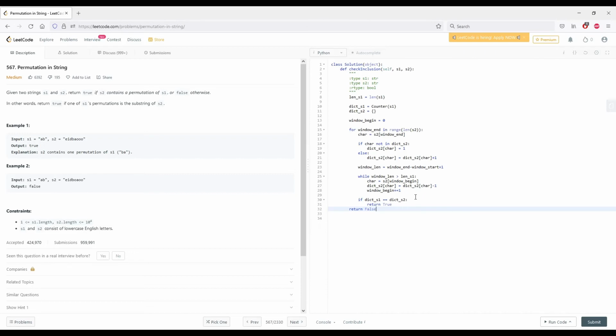And obviously this is going to be an O of N solution. I'm going to try compiling. Oh, it's window begin. I'll just rename that to window start. It's easier.